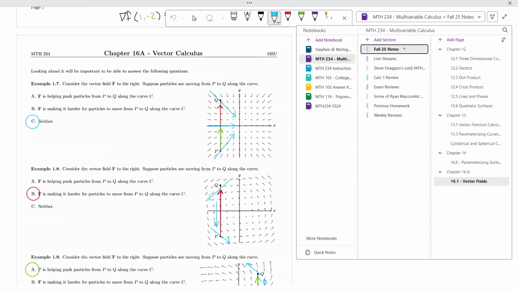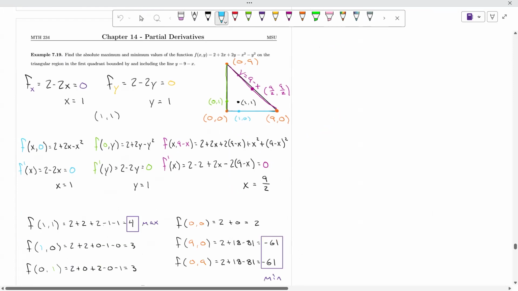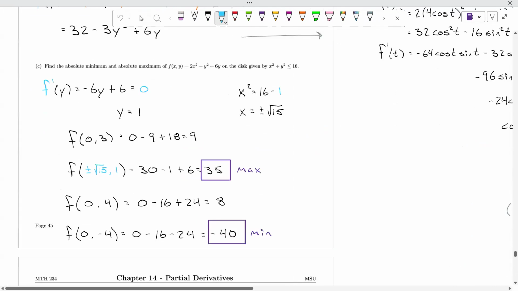And let me just jump ahead here real quick to look at a spot where I've already got all of that math worked out. I plugged in those points, and here's what I found. I found the minimum was at the lower boundary point at 0, 4. I forgot to color code these. Lower boundary point was at 0, 4. We're pointing at -40. My maximum ended up being at the critical point I found on the boundary. It was symmetric, so it was the same value in both spots at 35.